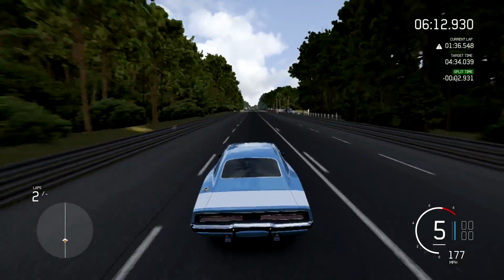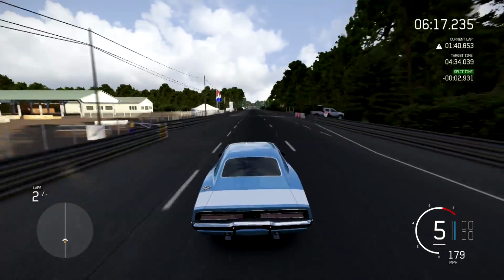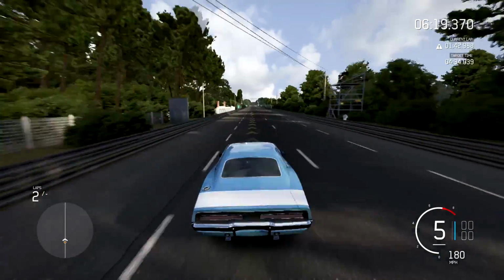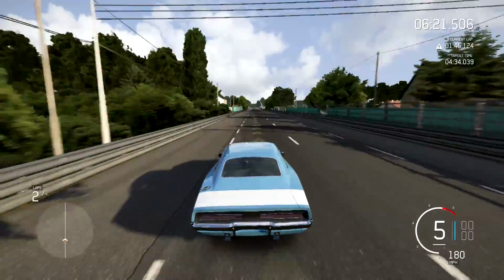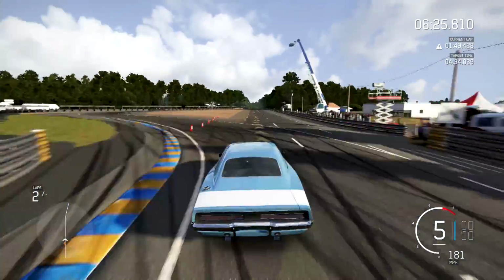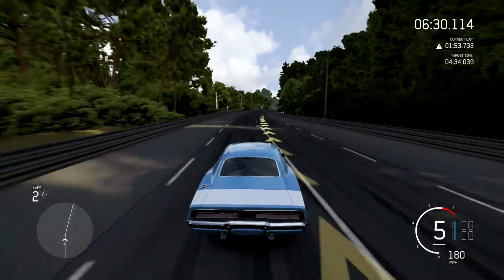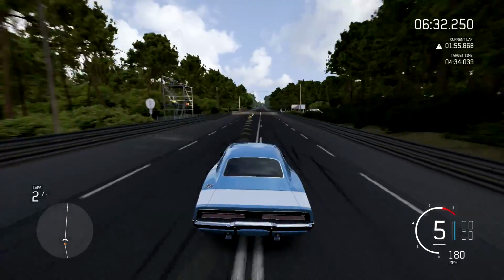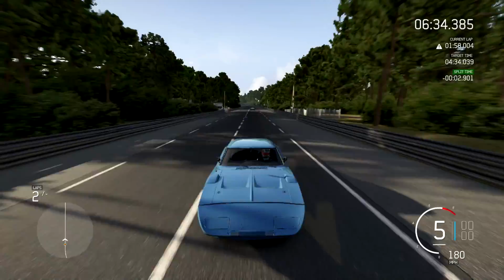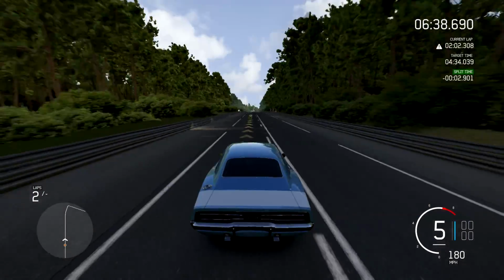And 77, 79, it's at 80. There we go. 80 in the D-Class car, not too bad. 81. We're going to slow down here. We're not going to lay off, because we're going to turn, it's going to slow us down a little bit. And still 180. That gives us a pretty decent head start.